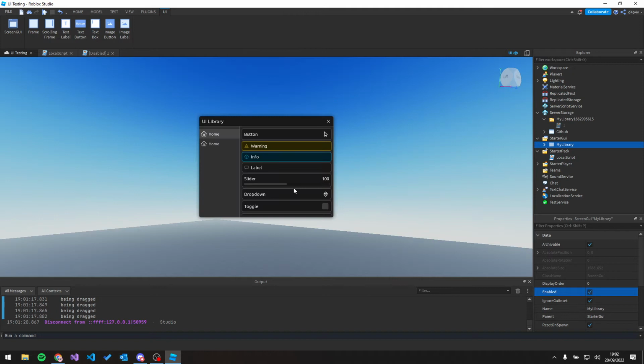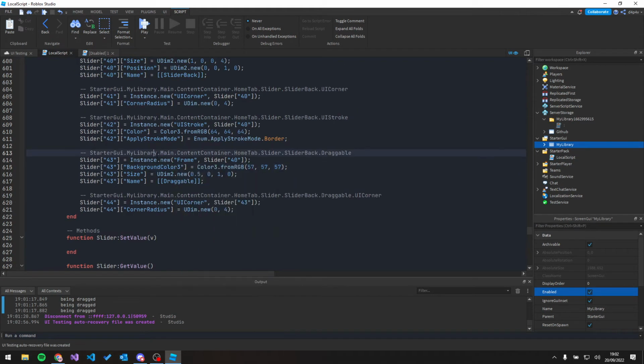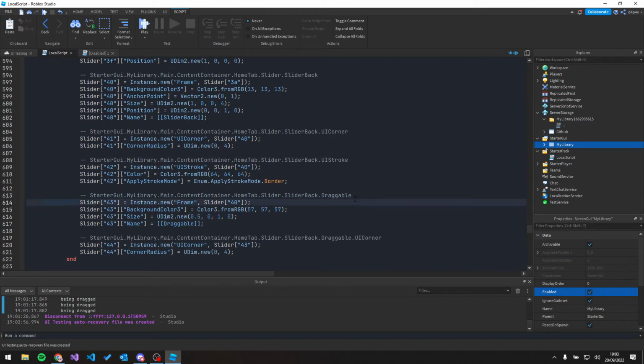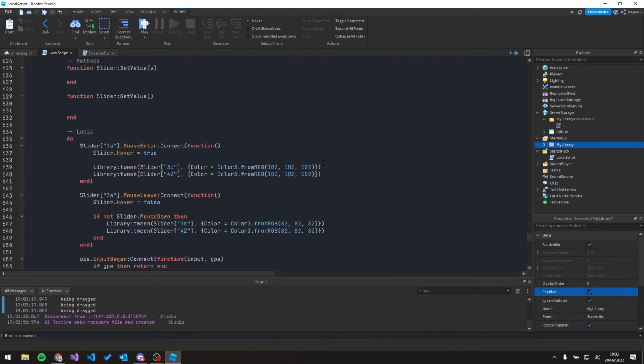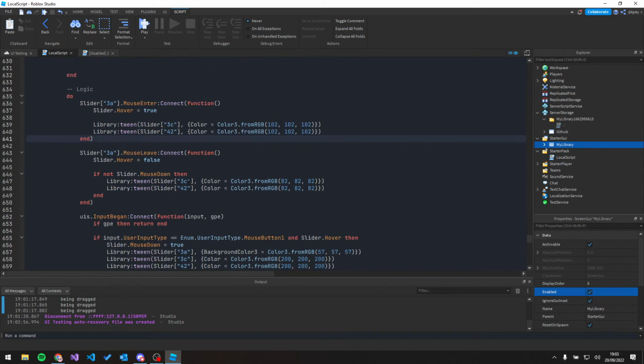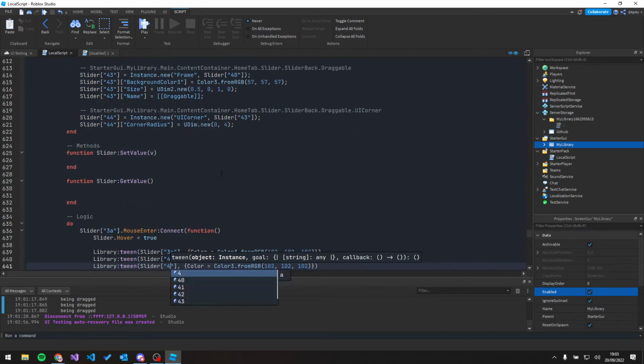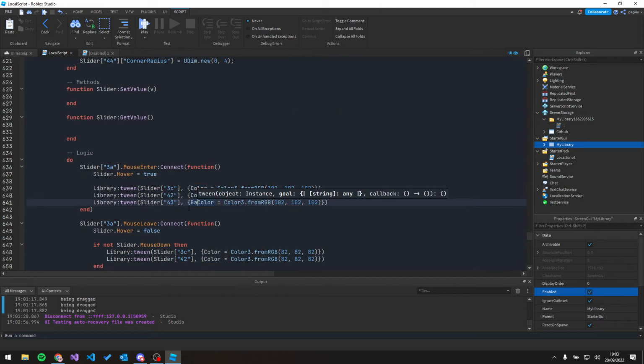So what I'm also going to change is the color of this gray thing, like the sliding part. So that part is this thing right here, 43, and I'm going to change the background color of it to be the same as the stroke, so it's 43, and we're going to do background color 3.